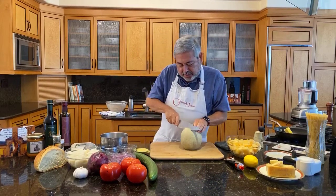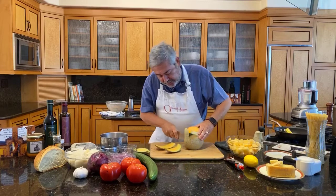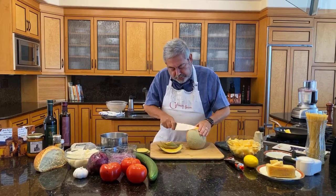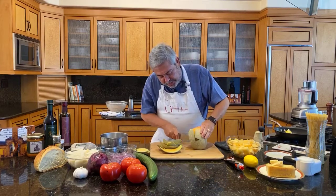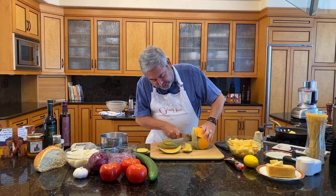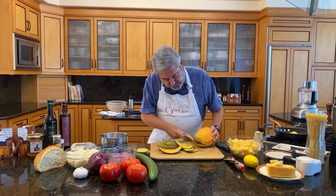So I like to remove the rind from the whole melon rather than slicing it up and then removing the rind. And I would do this even if I'm serving sliced cantaloupe melon, because it's just so much easier this way. You just go all the way around like this. And what you want to make sure is that you're cutting down to the orange flesh so that you don't have white or green parts still on the outside. And once you've gone all the way around, you should look and you see that I have a little bit here that I have to trim off. So you can always fix that.